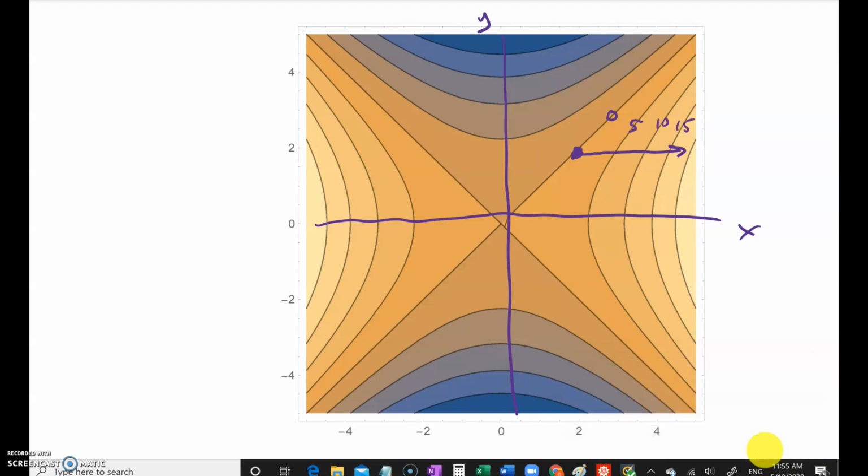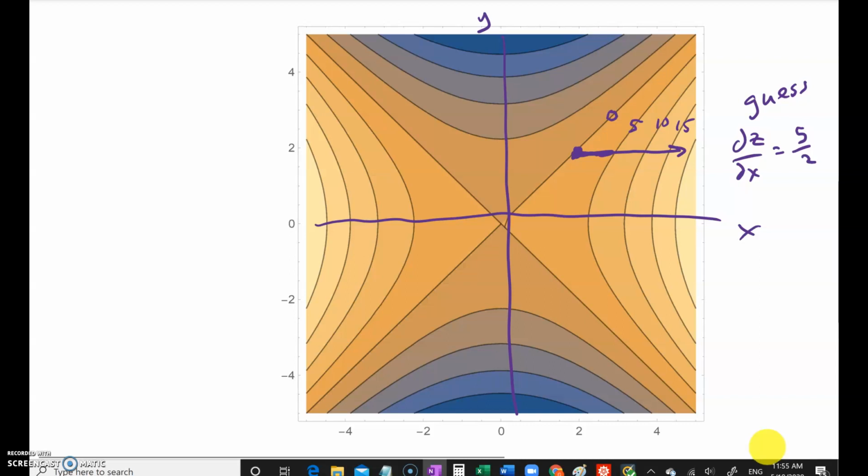So I can see that as x increases, it looks like when x goes up about maybe 2 points or so, z is going up about 5 points, roughly speaking. At least at that point there. So that gives me a rough idea of maybe, just a guess, maybe dz dx is maybe 5 halves. It looks like I'm going up 5 units in the z when x goes up by about roughly 2, maybe 1. But again, it's just a rough estimate.